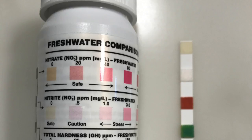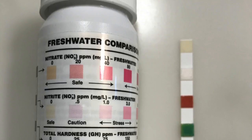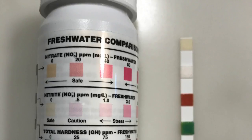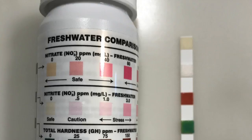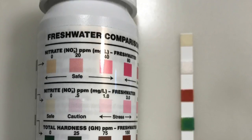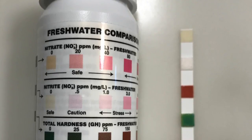It can steal its oxygen from phosphates, and therefore that's what you want. This tank broke in about 2 weeks. I've only had it about 2 weeks, and as you see through the tests, I have 0 nitrates, 0 nitrites, 0 ammonia. I do have hard water, and the pH is 6.8. Of course, I'm using CO2, so that's bringing the pH down a little bit.